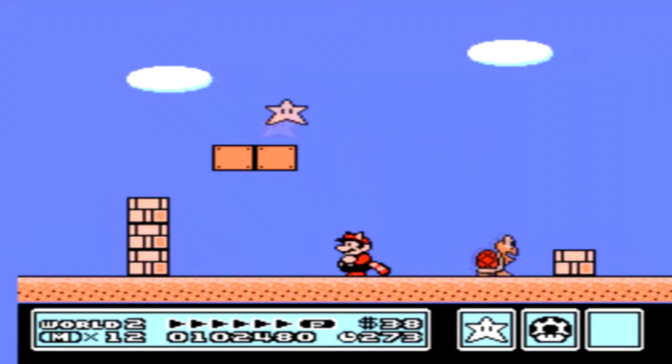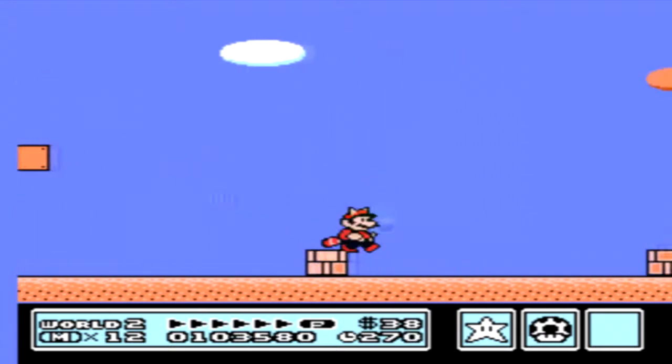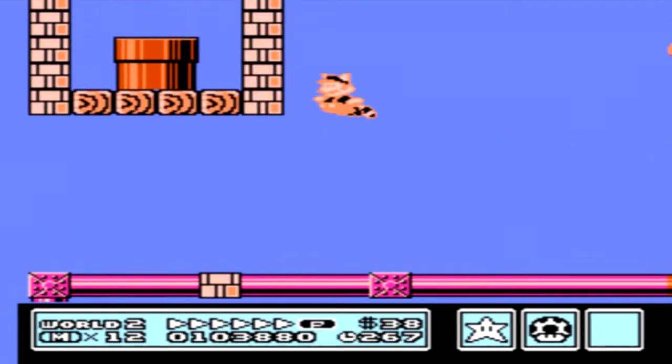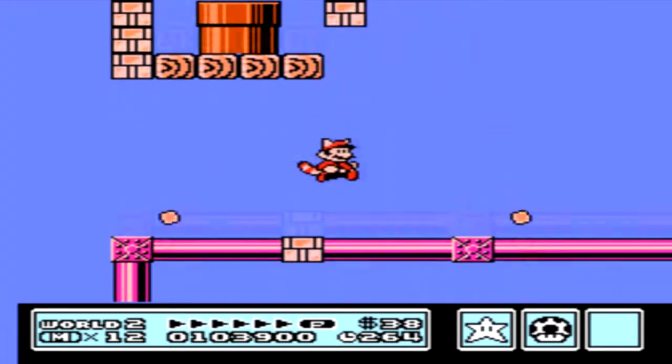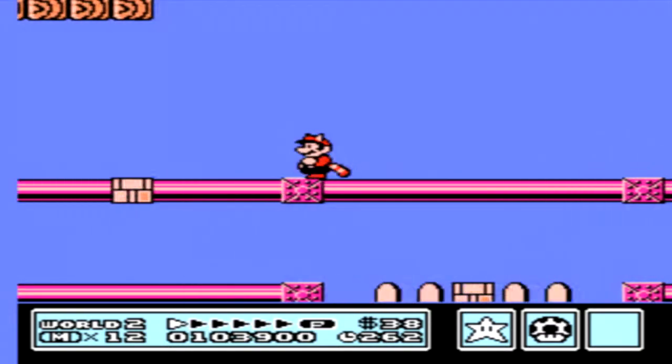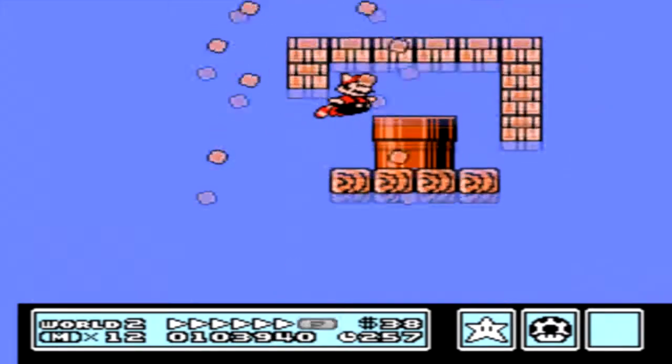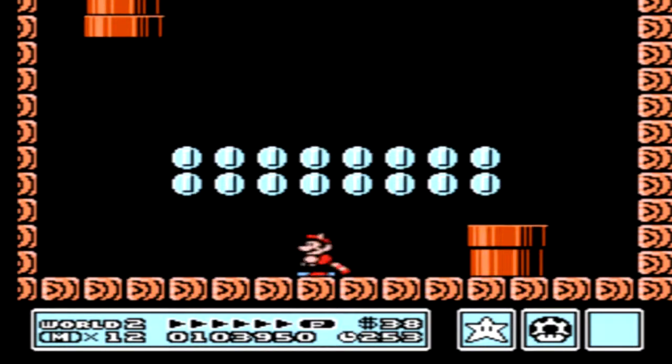In this world, you can also get quite a bit of coins as well. And I'll be showing where you can get that in just a moment. Actually, it's not the world I'm thinking of, but you can go up here if you've got a raccoon tail. And there'll be a pipe with a little bit more coins inside here. There we go, now that I got up here. There'll be one of these switches inside.